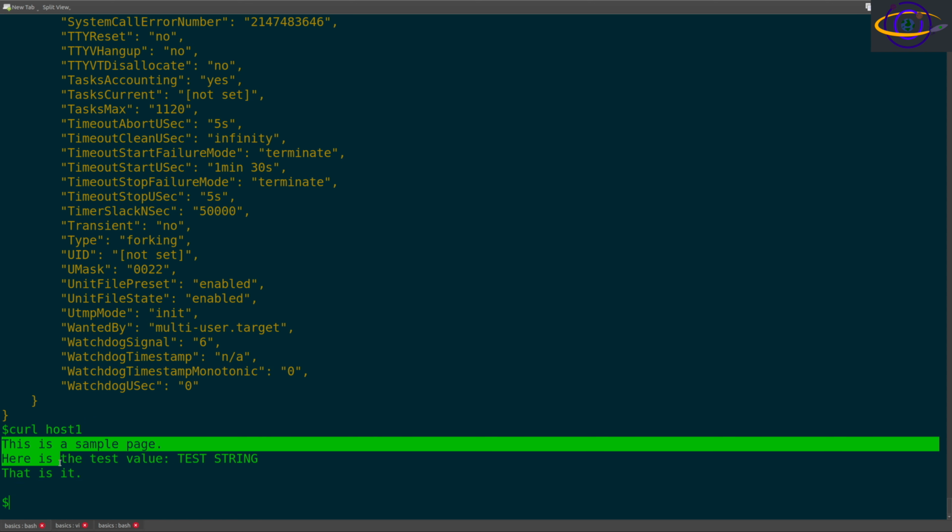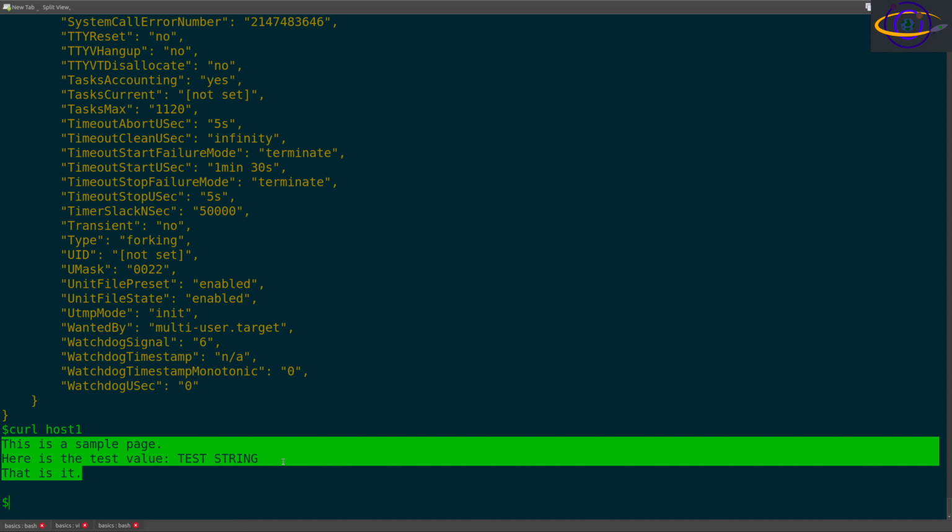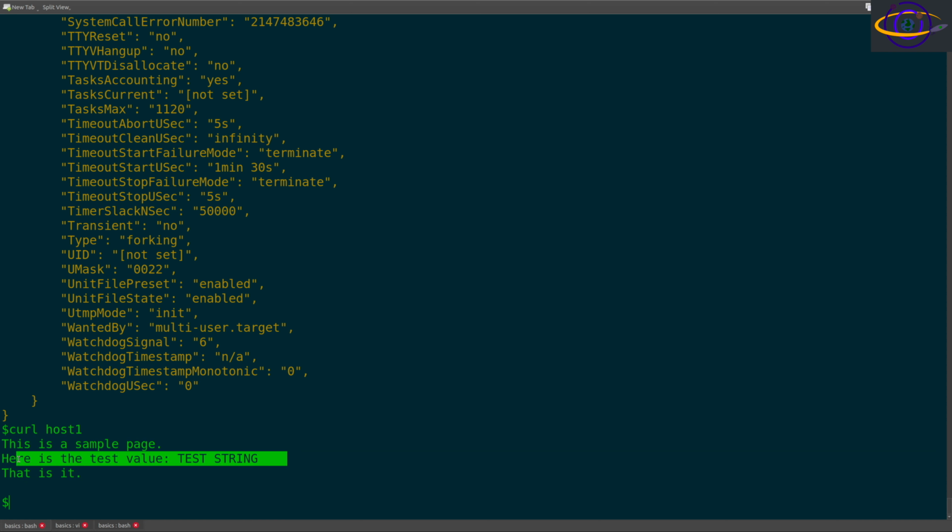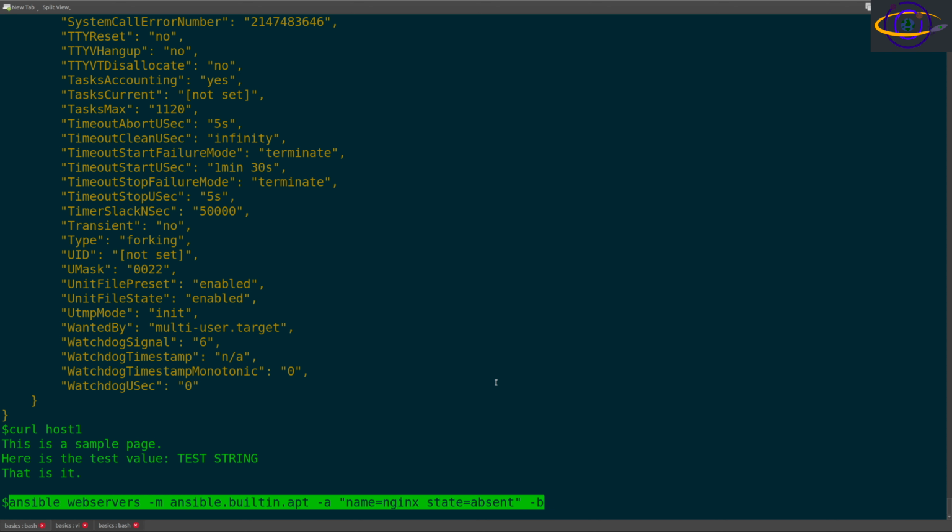Now I actually had a default file on there previously. So this is what it is based on a previous template I was testing out. So it's not giving you the default Nginx file. So even though we installed Nginx, it already had some web files on the host. So we're going to see how that got to be there and how we can change that in just a little bit. For now, let's go ahead and just real quick remove this from all hosts.